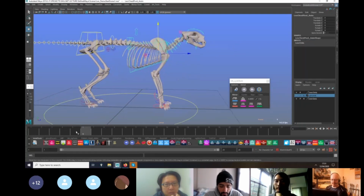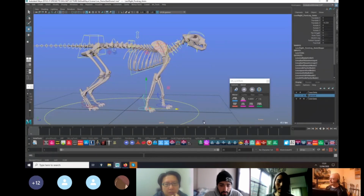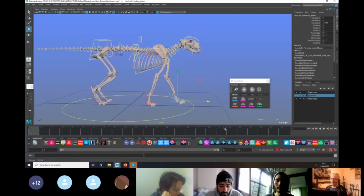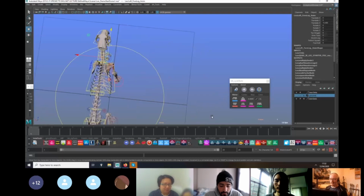Cool. So this is a rig I built a while back. There's a guy called Florian Crochet, I think. I'm not sure if I'm pronouncing that right, but he made these. I was on ArtStation and he made this cool skeleton of a leopard, and I asked him if he would mind sending it to me if I could rig it, and he very kindly did.